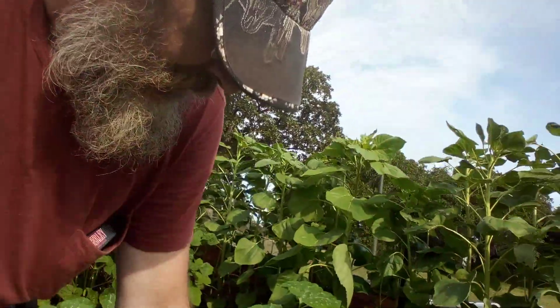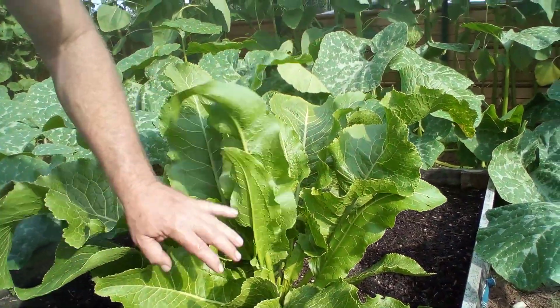To give you an idea too, this is my horseradish. This behind me is the Jerusalem artichoke. What's growing in here is growing good. Tomato plants are finally starting to get a few tomatoes on them. I need to come in and trim them up. Maybe they'll start producing a little better. Starting to see squash bugs, so I've been trying to take care of them as I go along. Anyway, that's just a little update.